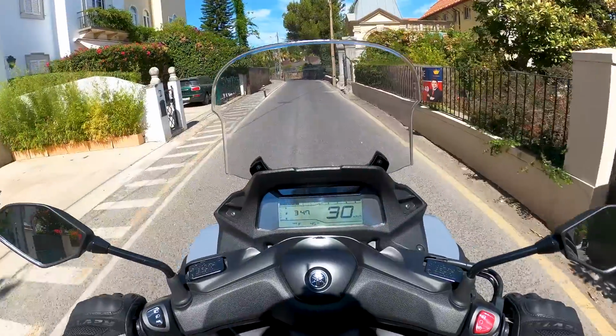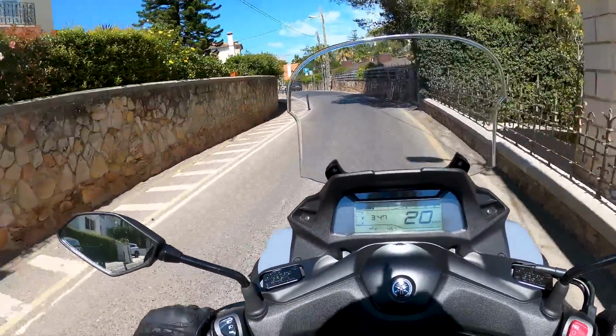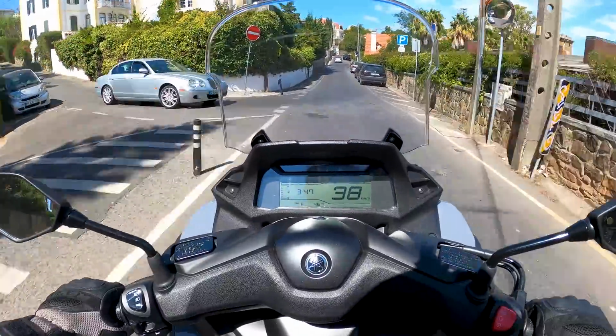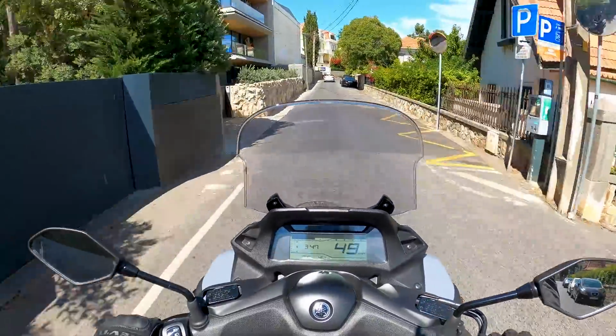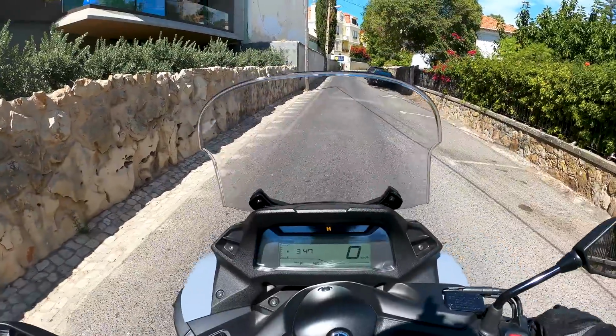Another added benefit of the three wheels is stopping power, because you have double the rubber at the front. And so let's try just the front wheel. Just the front brake, sorry. 60 kph, just the front brake and brake. So ABS activates and eventually it stops.